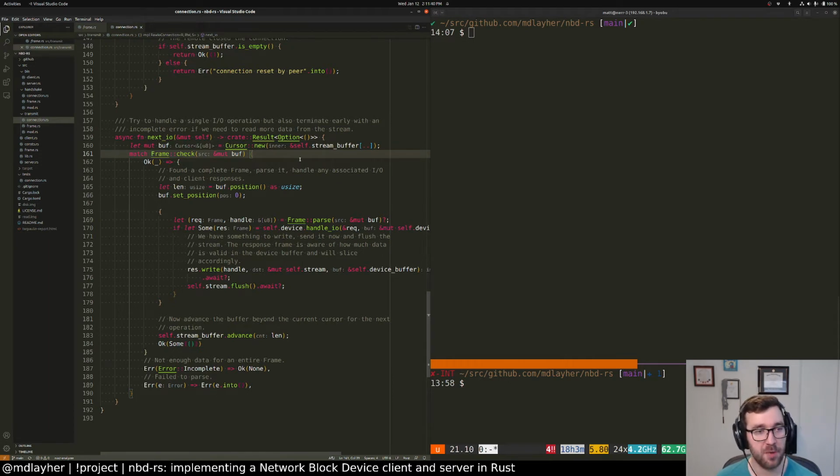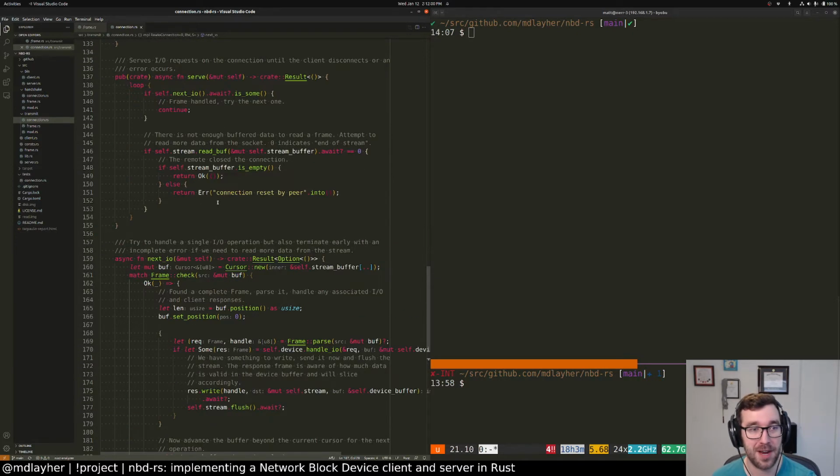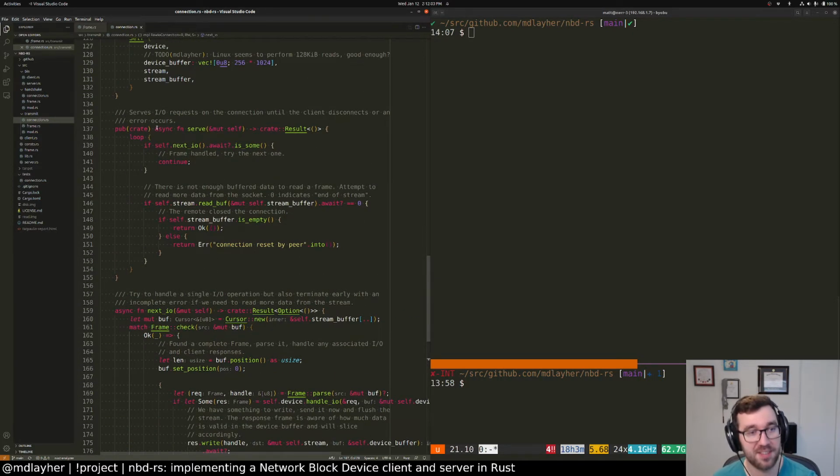The frame check function will tell us basically either, yes, we have enough bytes for a valid frame and we can process it, or no, the frame is currently incomplete. So say, for example, you expect 8 bytes, but you've only read 6. I have helpers here, this will return incomplete, which returns Ok(None), which means that the operation succeeded, but we could not read a valid frame, which will cause us to read more bytes and then try again.